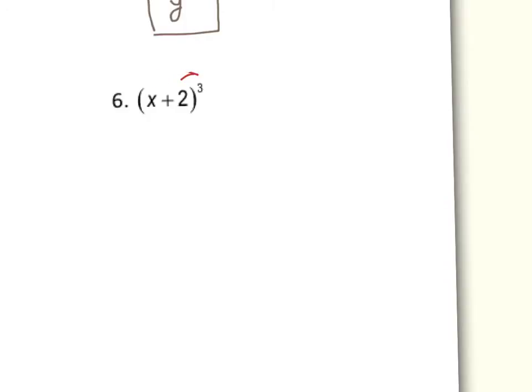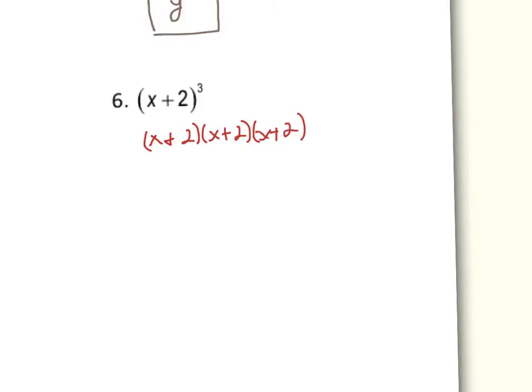That is not what you do with x plus 2 to the third. You can't do that because it's x plus 2. If it was x times 2, yeah, distribute the 3 all day long. But you have to realize there's a difference between x plus 2 and x times 2. In this case, it's x plus 2 to the third. So essentially what you do is you multiply x plus 2 three times.